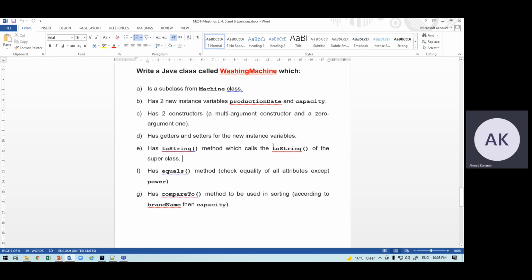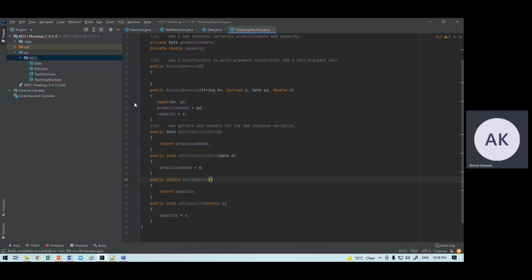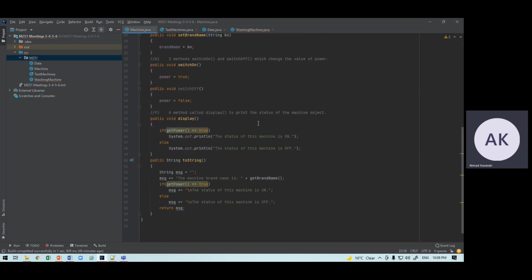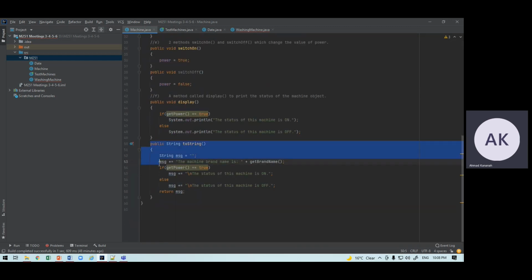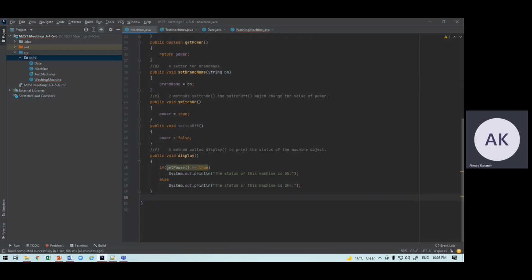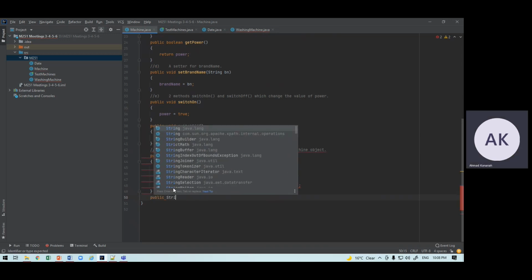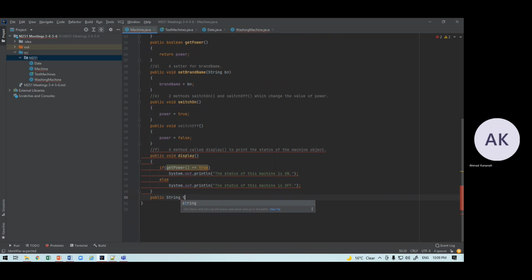So let us go and write the toString method in the machine. This is the machine, the parent class, and here I want to add the toString method. So public String toString.